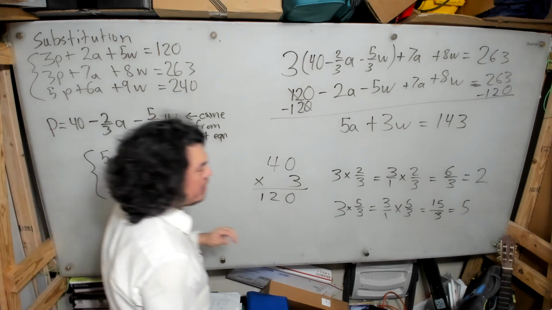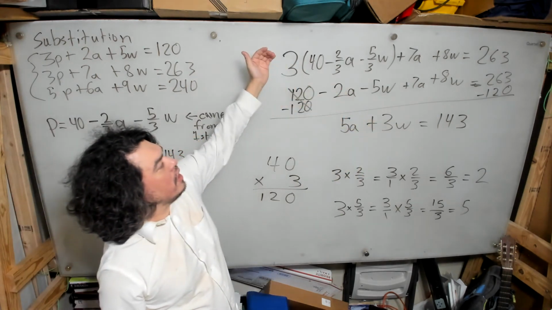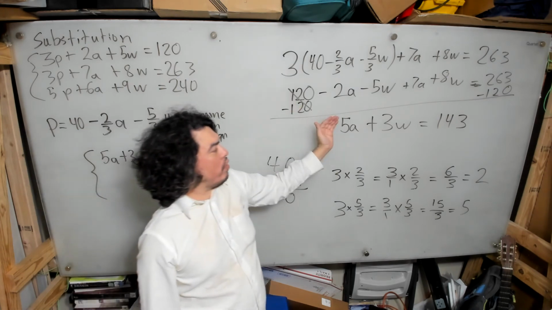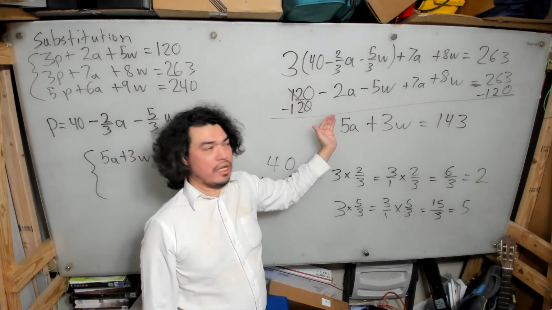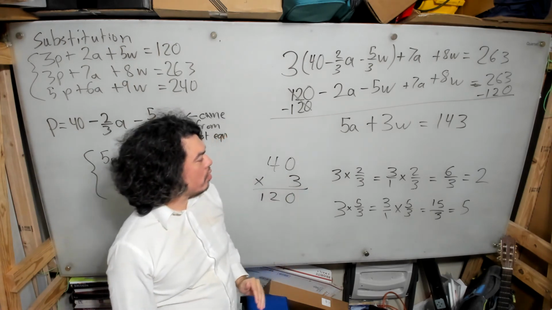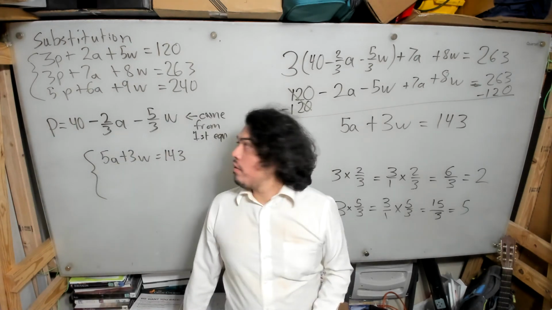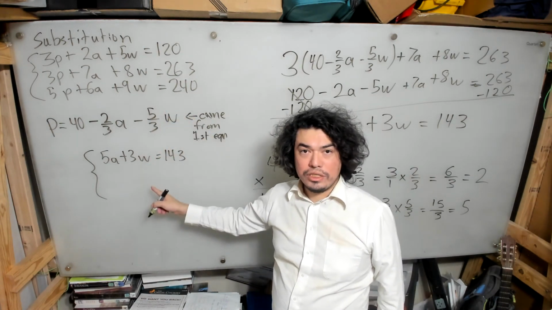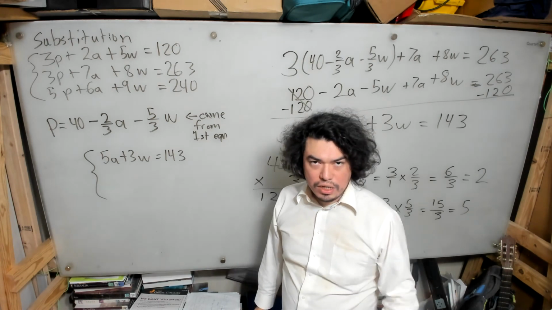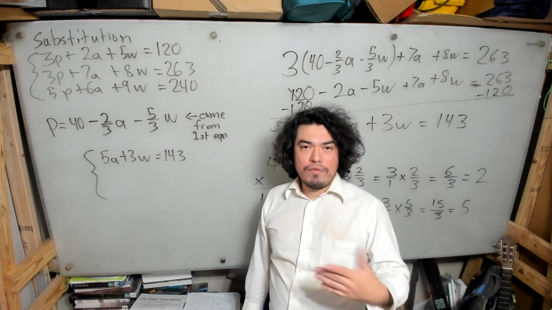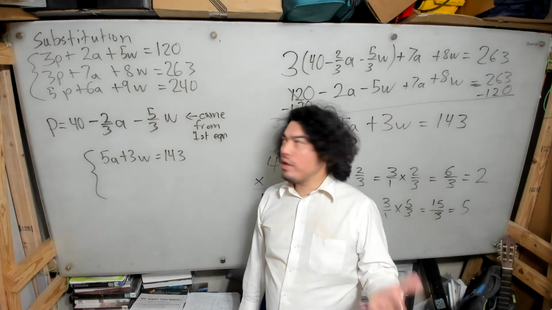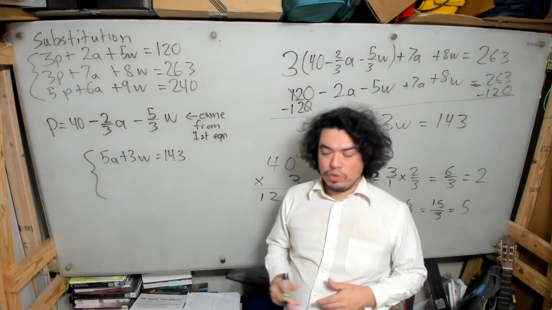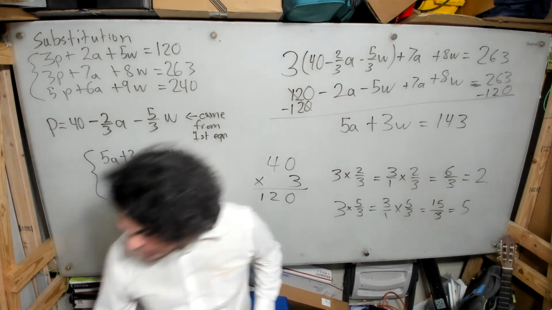But what's most important here, as you notice, is that I transformed an equation that had three variables, P, A, and W, into an equation that now has only two variables, A and W. Okay? So now we're going to do the same thing for equation number 3, and that's going to give us the second equation of this smaller system, to which we're then again going to apply the substitution method so that we can finally get the value for one of these variables, whether the walnuts or the almonds, and then from there we're going to back substitute. Okay, so let's do that.